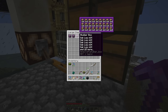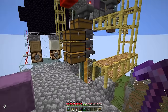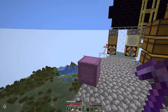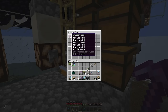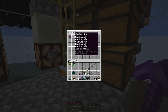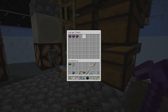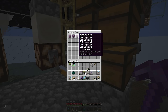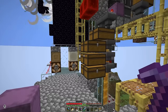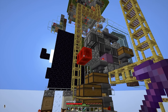Really nice. So the farm works fine. About 3,500 or something was the rate, I think, per hour. So that's really cool. It works out. It has like 1,700 per or so. Right, and I'm running about 90 minutes roughly. So we're definitely on track, maybe a little bit shorter even. Nice. This is working flawlessly. This is so cool to see.